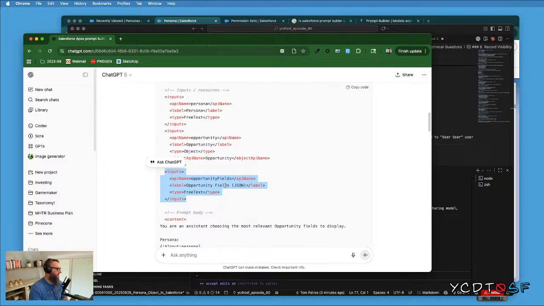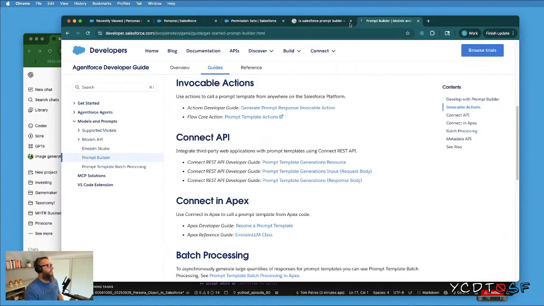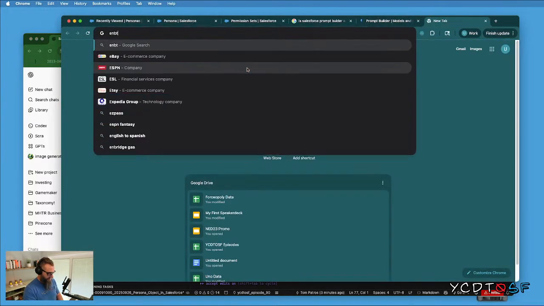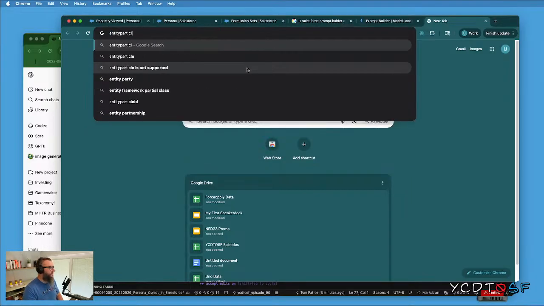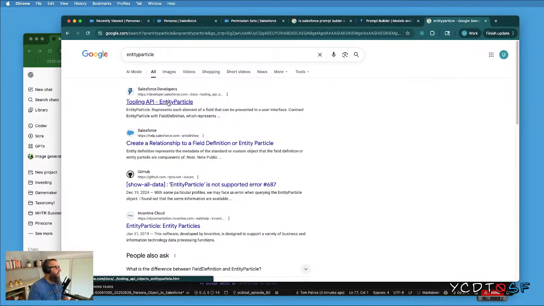what are those called? Is it entity particle? Can I learn to type today? I wonder. Or field definition. Maybe field definition is what we want.